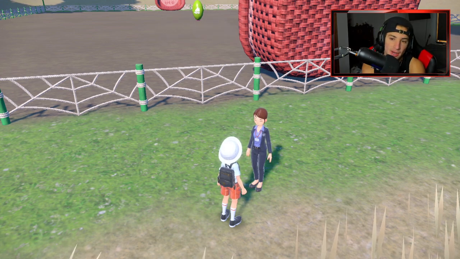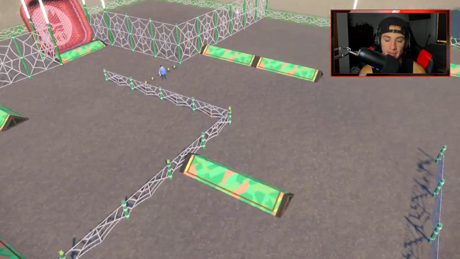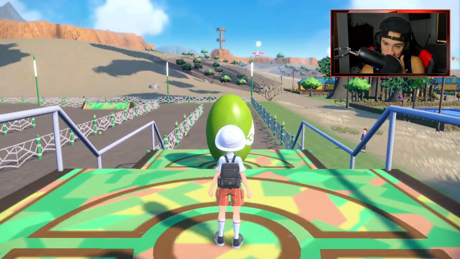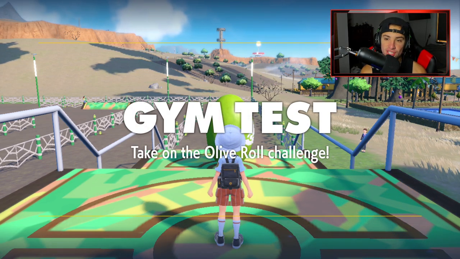This is the gym test. And what I have to do is legit just push an olive around into the other basket. And the olive moves all wonky and everything. But once you get this movement down, it's really not that hard to move. There it is, the basket. See, look at this little thing. It's a little olive right here. The olive roll challenge. The gym test.